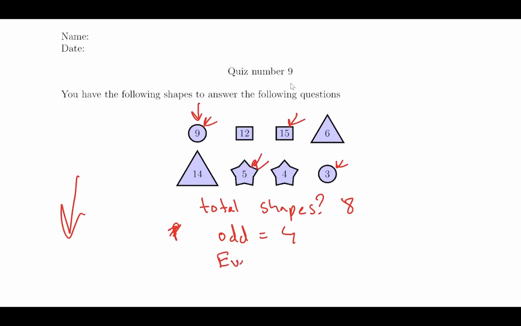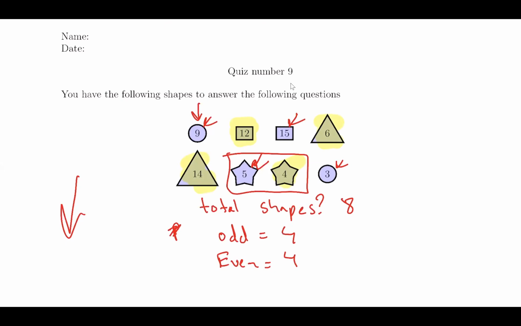All right, how many even numbers do I have? 4. Yeah, 4. So you have to know how to read these. If I ask you for the odd numbers, you have to look for all of the shapes that have an odd number. So these have an odd number. Or if I'm asking for even, it's these over here. Or if I'm asking you for a star, you choose the 2 stars. So we have these 2.